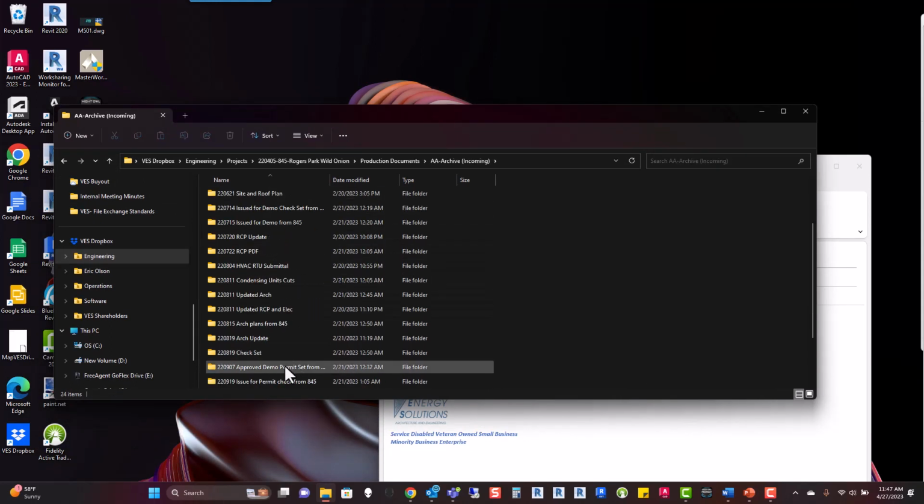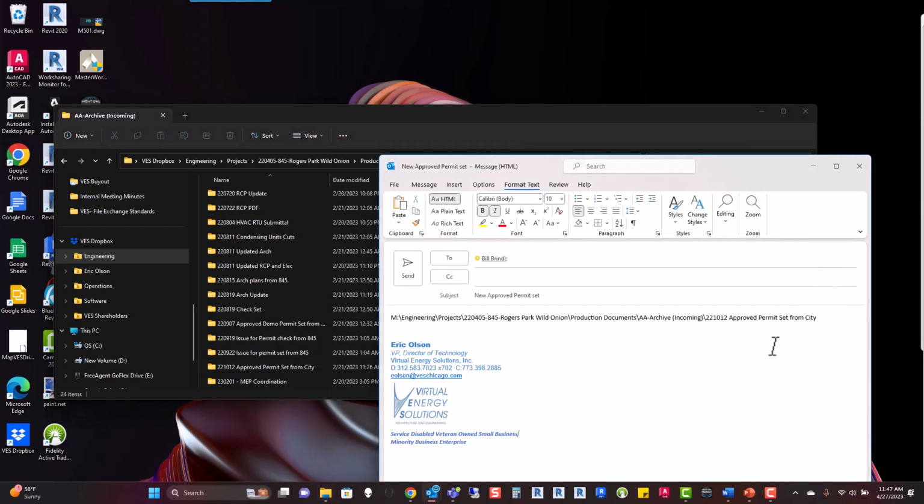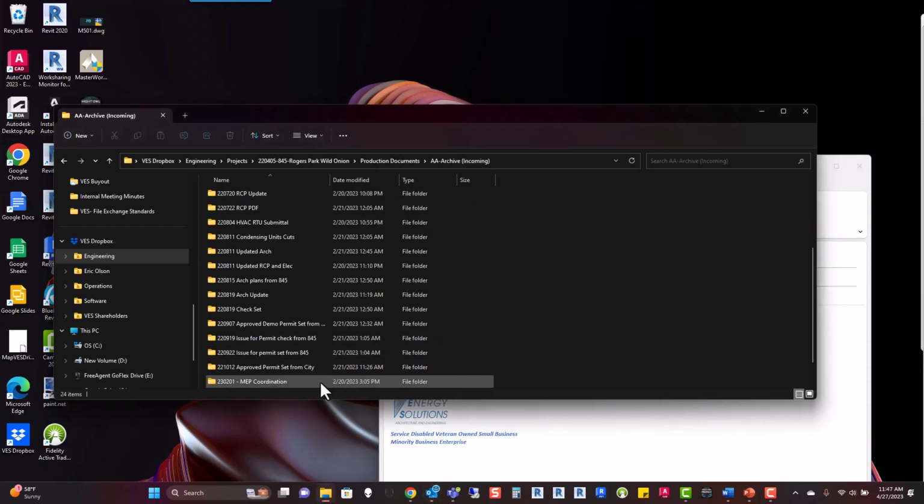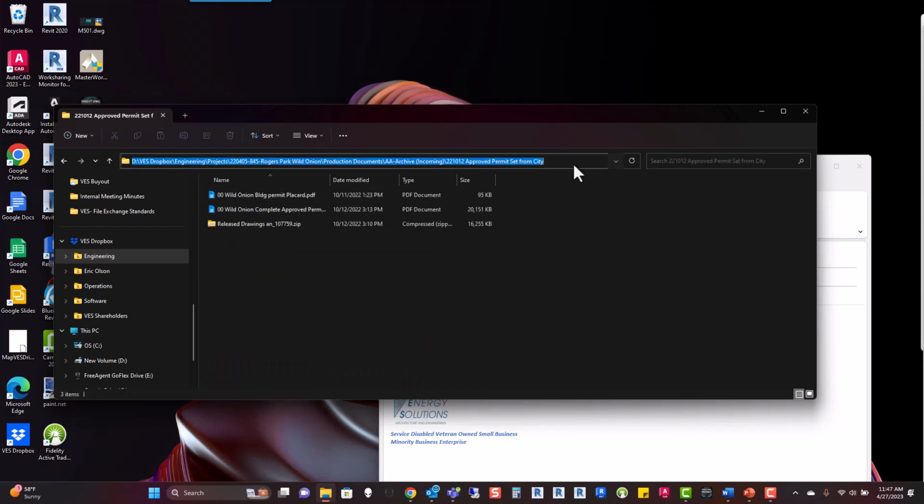So it is the same. If I go to the URL up here, notice this says D in there. So D, VES Dropbox, this is different on each person's computer. Some people, this will be a C drive. Some people, it'll be a D drive. In some cases, it could be the F drive. It could be a different physical drive depending on who receives the link, because everybody's Dropbox can be configured differently to support the hardware configuration on the computer.